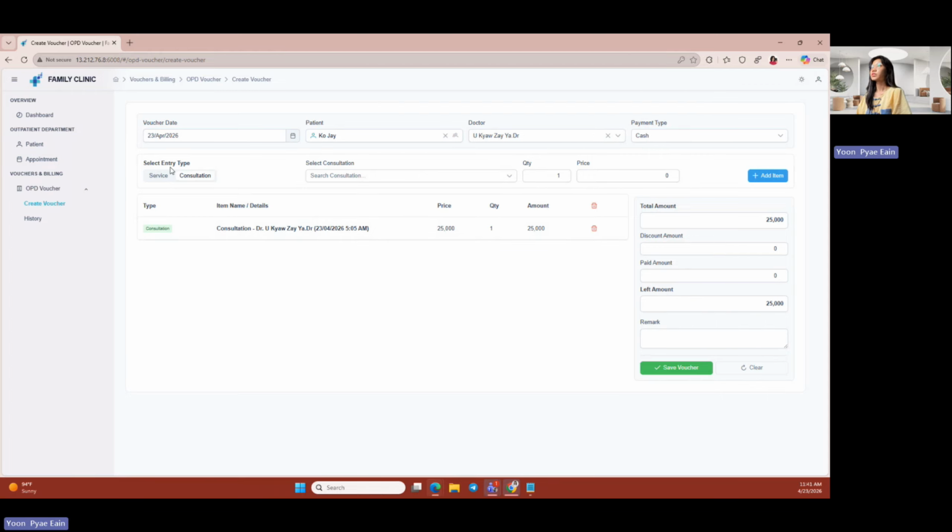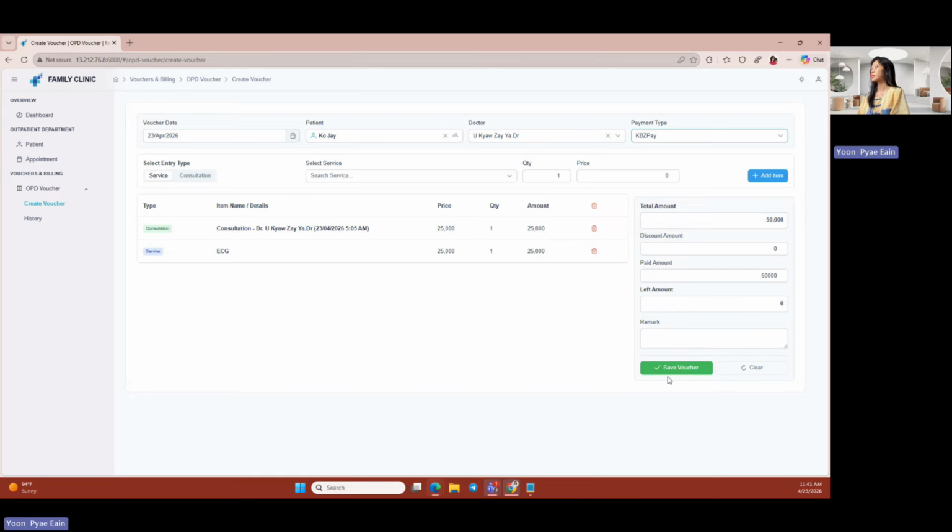So if the patient took other services, we can choose the ECG sample and click on add item. The quantity is two and the total amount is calculated. So for the payment, we will pay fully. And we can also choose the payment type, whether payment is paid by cash or KBZ Pay.